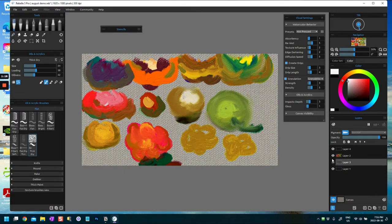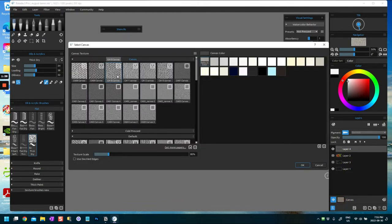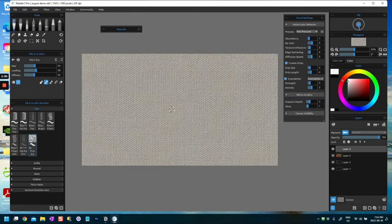I'm going to close both these layers. I've already chosen to paint on this top layer which I've added, and I've chosen a canvas layer - it's quite a thick canvas weave. There are lots of other canvases available, and in Rebelle you can also pick the color that you want for your canvas.